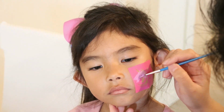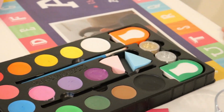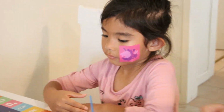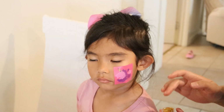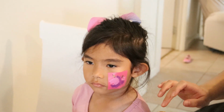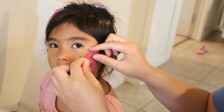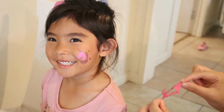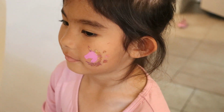A unicorn. The same color. Which one do you want? Which glitter? This one. Ready for the reveal? Whoa! So, Daddy. Is it my turn? Is it my turn? I'm going to pick it up by myself.